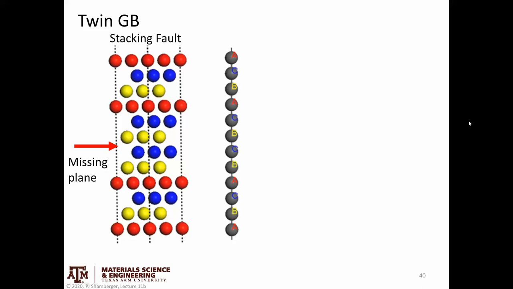Howdy. This is the final segment where we're talking about planar defects. In this segment, we're going to talk about a bunch of special planar defects. They're special in a lot of cases just because they're very low energy. That also means that in many cases they're very frequent to occur. These are some very important planar defects, and we're going to first start by talking about twin grain boundaries.